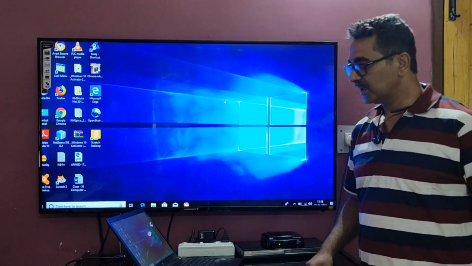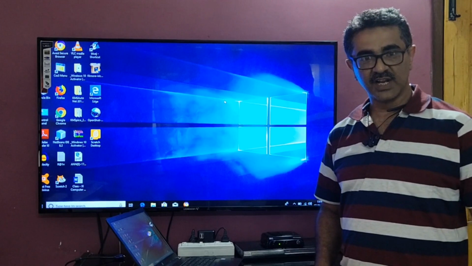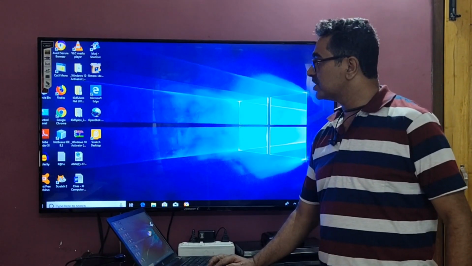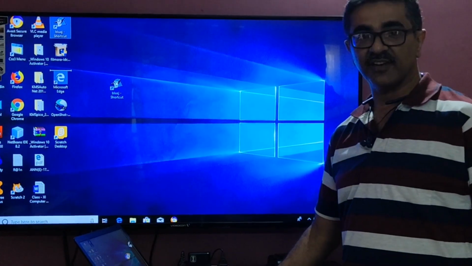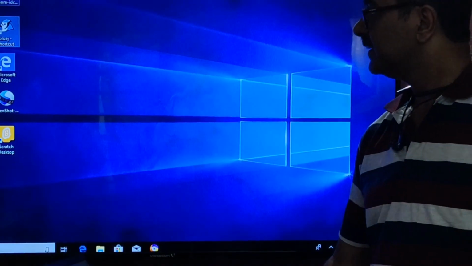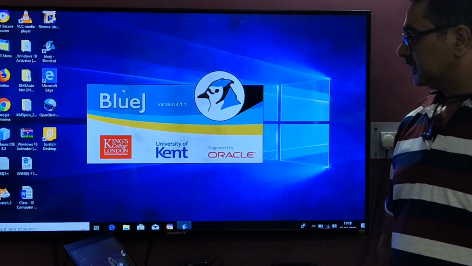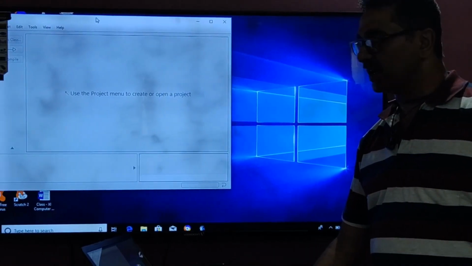Okay, I'm ready with my computer. We are going to learn how to use the BlueJ IDE, which I've been talking about so much. So here I have the BlueJ icon. I can just move it around. You can see it has the face of a bird as an icon. So simply double click on the BlueJ shortcut, wait for the initial splash screen and the BlueJ window, and just move it to the middle of the screen.